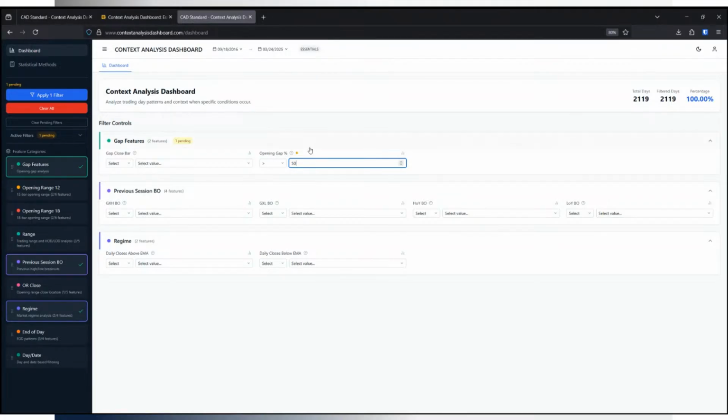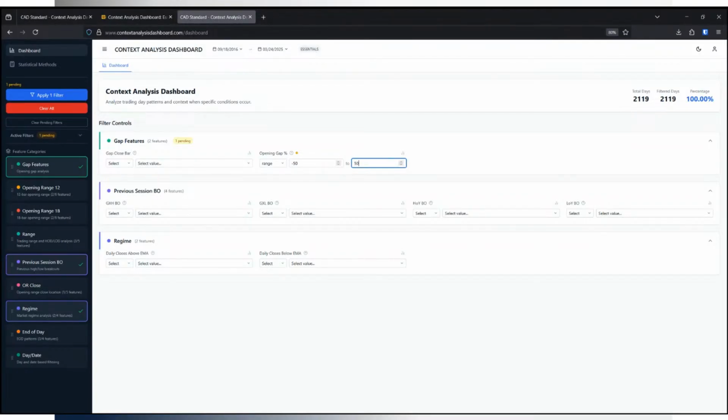It's not flattening. So if you put in a positive gap of greater than 50, this will be all bull gaps greater than 50% of the average daily range for the last 20 days. And you can see the tooltip tells you what that is. If you wanted to do the same thing for a bear gap, it would be bear gaps of less than negative 50%. And you can also filter by ranges, so you could do everything within that range.